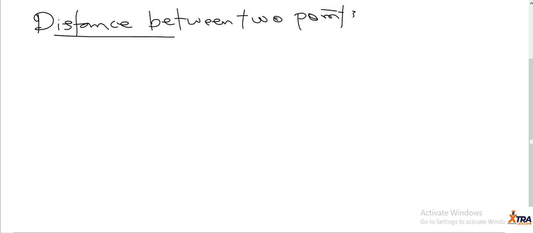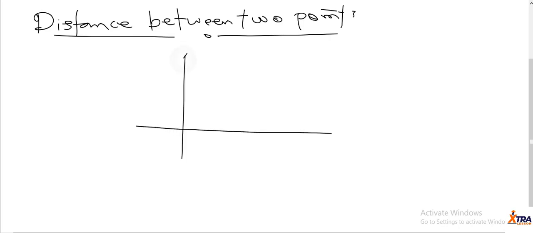So in this class now we're looking at distance between two points. So let's see how to explain that distance between 2 points. So we have the y-axis, we have the x-axis. So we have here x1, x2, we have y1, y2. So we join these 2 points together. We are having a location A, we have B.